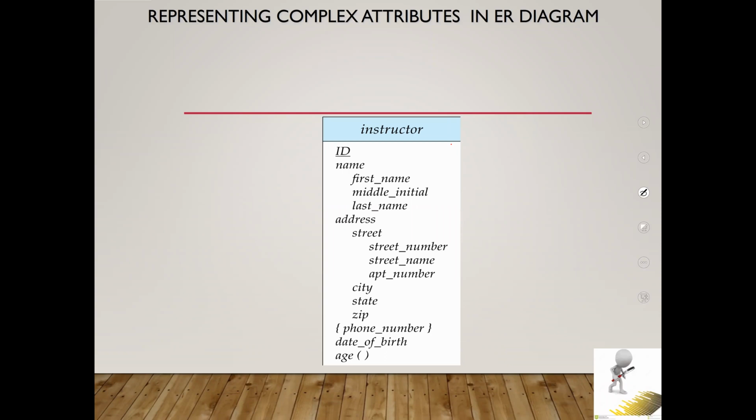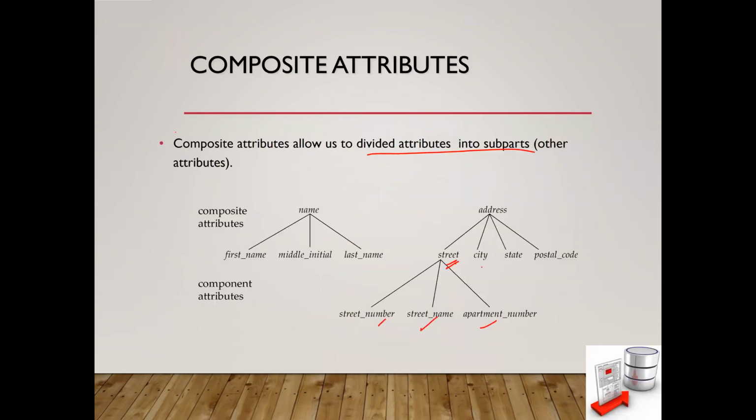Let's see how you represent all these in an ER diagram. Okay, now as you all know, entity, you will have a big fat rectangle. On top, you will be writing the entity name. The first one will be the primary key. Okay, and then after which you will be writing all the attributes. Now let's see how you write the attributes. Now, simple attributes, you directly write it. Okay, this is a simple attribute. This is a simple attribute. You directly write it.